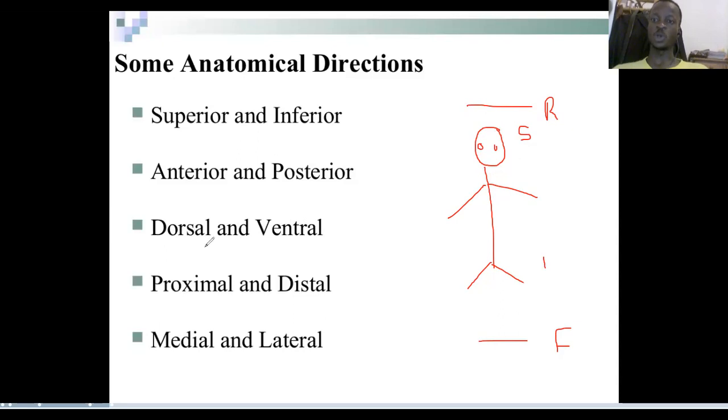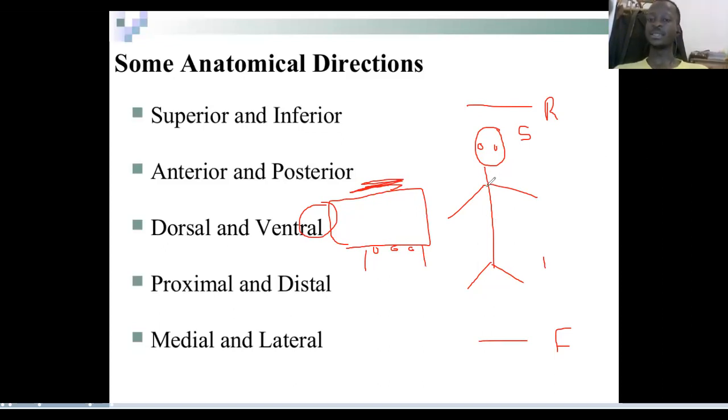But when you go to embryology, this is actually going to be different. I'll then refer you to a dog or a cow, where you're going to have something like this and the head somewhere there. Then you have the legs somewhere down there. This surface here, where you're going to have the nipples of those animals, that is actually going to be the ventral surface, whilst the back will be the dorsal surface. That is what you're going to use dorsoventral for in embryology, because the developing baby will not be this straight.